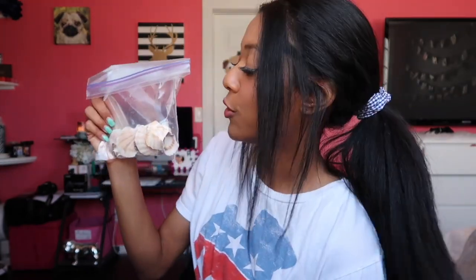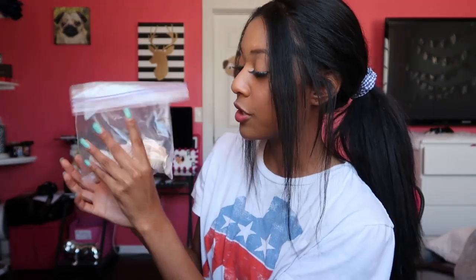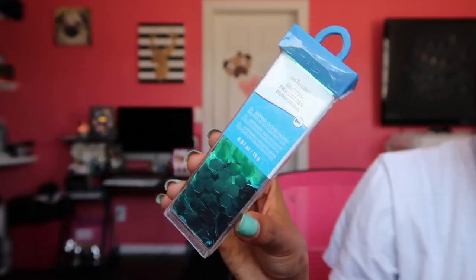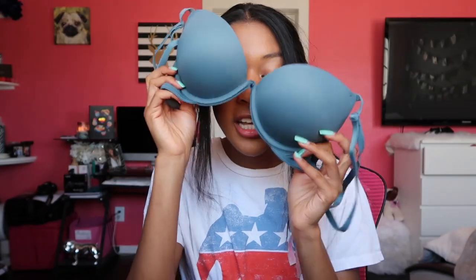You're gonna need some starfishes — I have new and old ones. These are just a bunch of shells I got from the dollar store, a whole pack of about twenty for a dollar. These are shell necklaces from Hobby Lobby — comes with five necklaces for six dollars. Then I got really pretty teal glitter for two dollars at Michaels, and from the dollar store I got a pearl necklace that we'll be cutting up. Of course you'll need your hot glue gun and scissors.